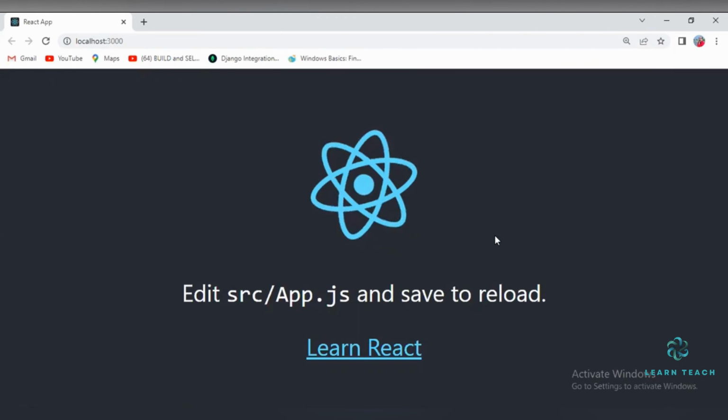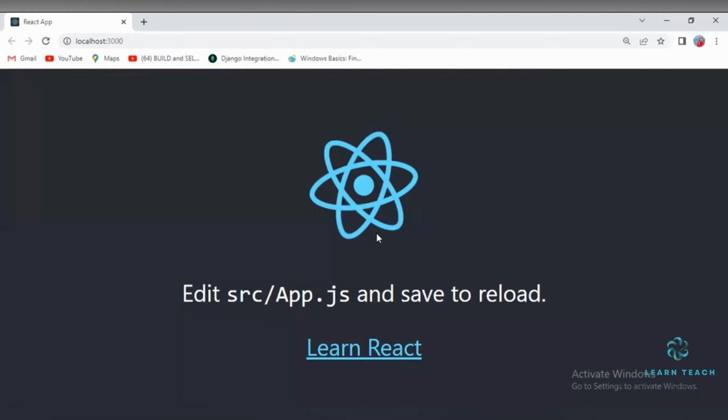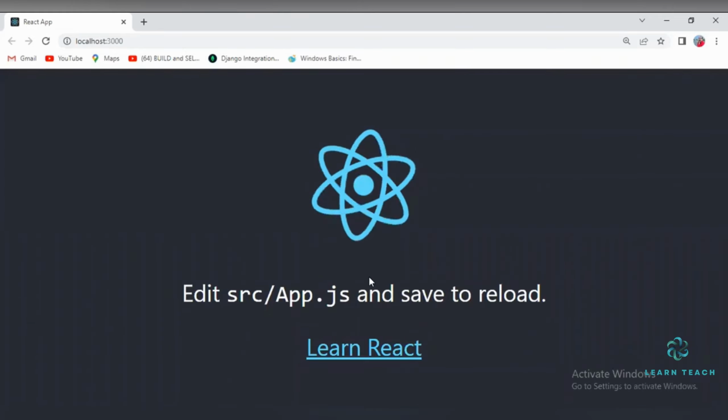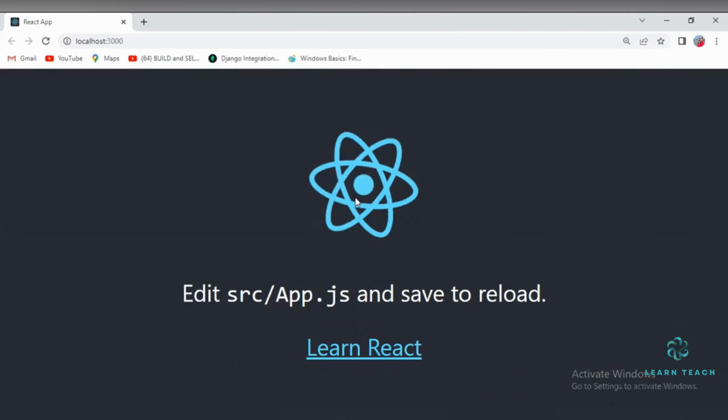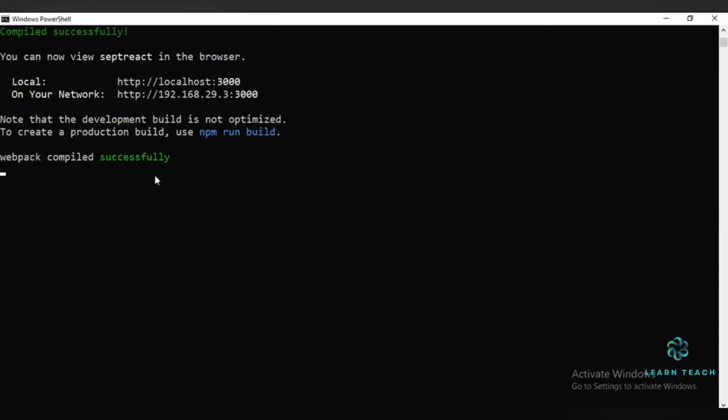That means if you install Node.js, and afterwards use npx create-react-app with your application name, and then type npm start, it will be like this. Now can you see it is showing this? That means my React is ready. Afterwards you will get "webpack compiled successfully", and your local address is localhost:3000. Or you can use the IP address. 3000 is the port number.